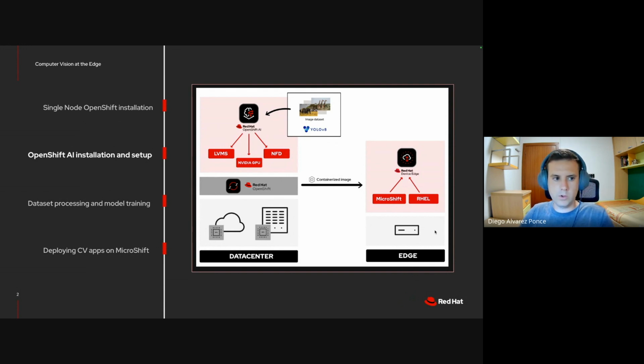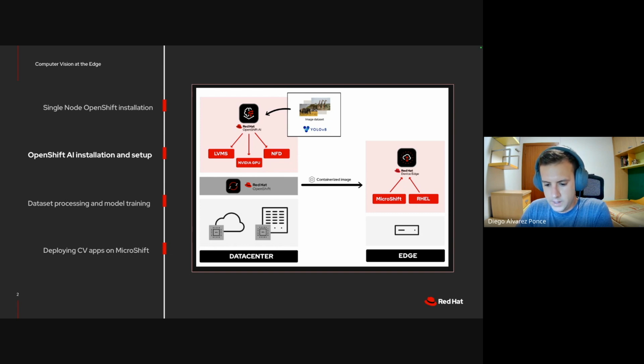A couple of weeks ago, we talked about how to deploy single node OpenShift on bare metal, and also we saw how to do it on AWS. On the right side, you can see the entire diagram for this series. This was the first chapter. So you remember what we were talking about on the last meeting.